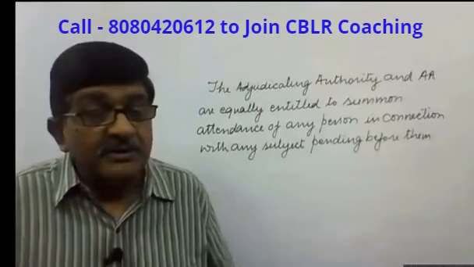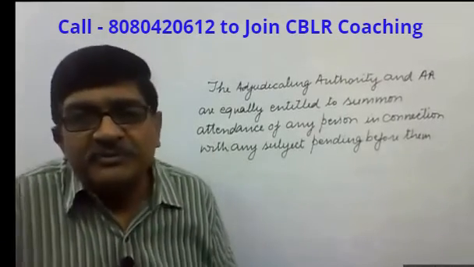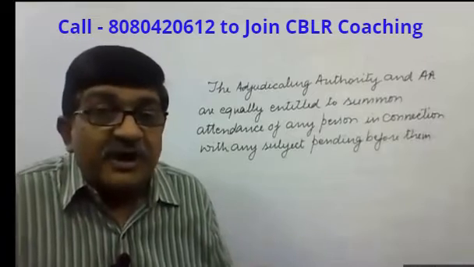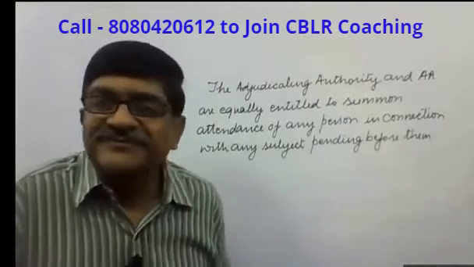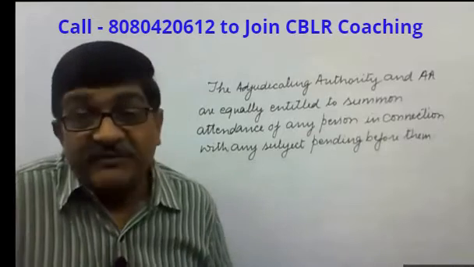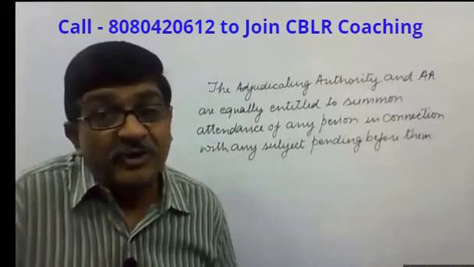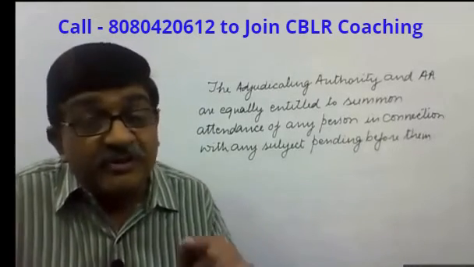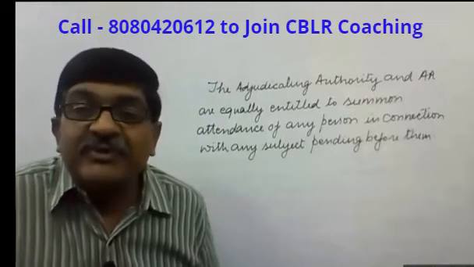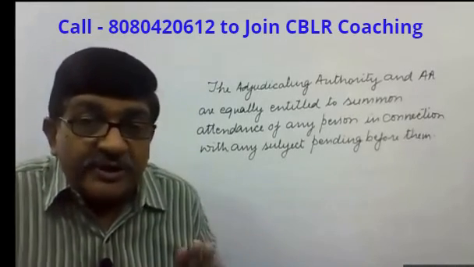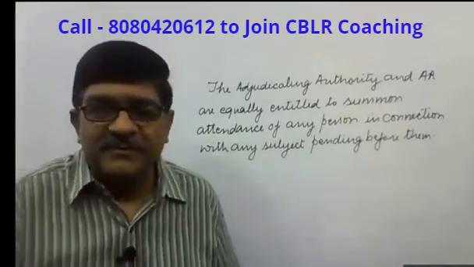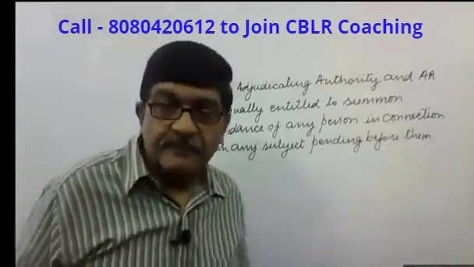In GST also we talked about that where any order is the subject matter of appeal, even a revision cannot be there. Even correction of error cannot be there. So rectification of error is also not possible when the appeal has been filed in relation to the subject matter. So once the matter comes to the appellate authority, then the role of adjudicating authority is no more there. I hope it is clear. Yes, sir.